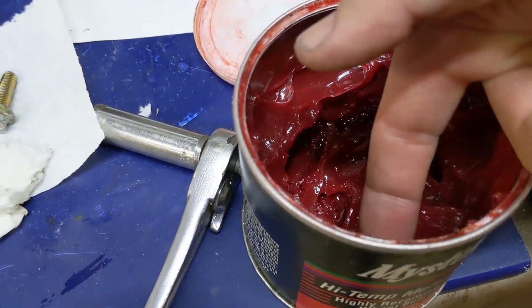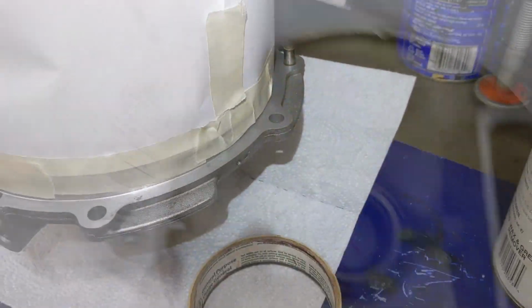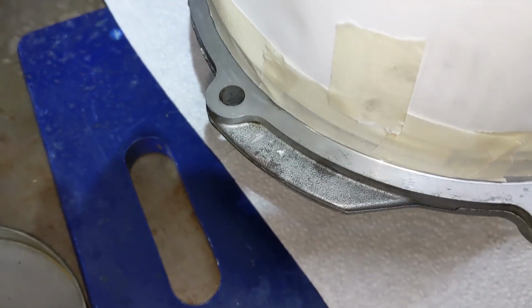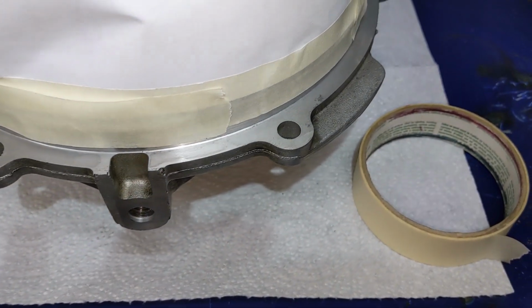We're going to add a little bit of grease to the bearings that are inside the diff cover so that the first mile down the road it has proper lubrication. And now we have the diff taped up so that we can spray the surface prep onto the flange. Let's make sure we clean that flange one more time with solvent to make sure it's 100% grease and oil free.